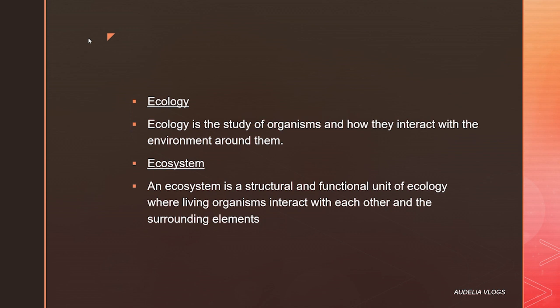An ecosystem is a structural and functional unit of ecology where living organisms interact with each other and the surrounding elements. If anything happens to the ecosystem, we will not exist, and that's why we have to protect the ecosystem, whether it is a forest ecosystem, a water ecosystem or a desert ecosystem. Whatever it is, we have to conserve it, because in that ecosystem a lot of organisms, including human beings, are living.